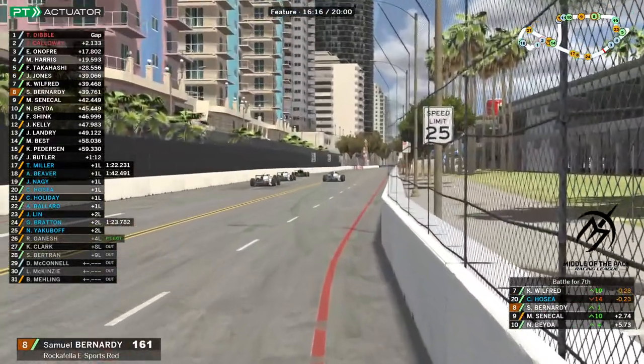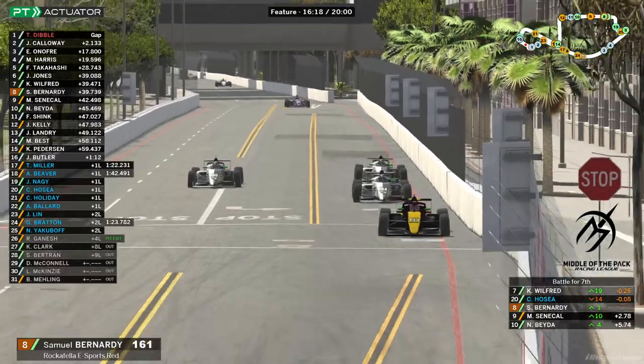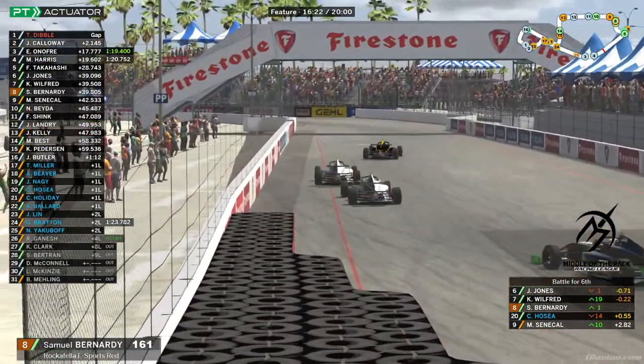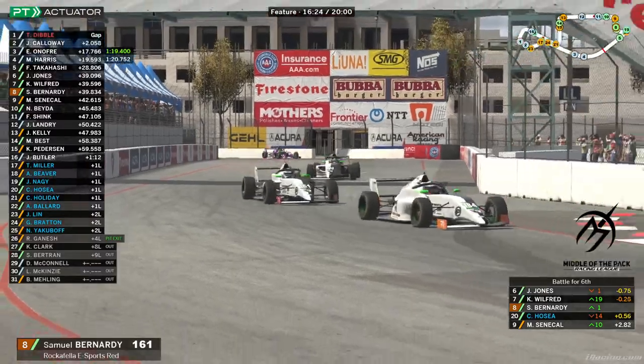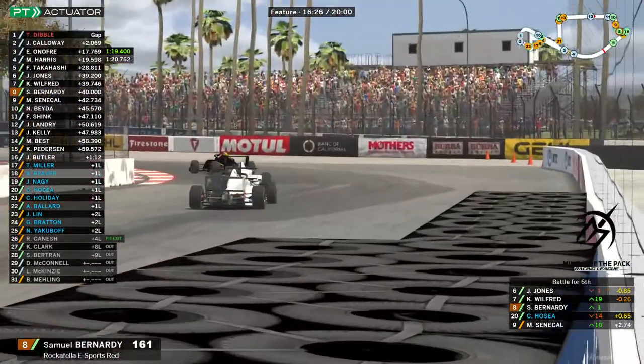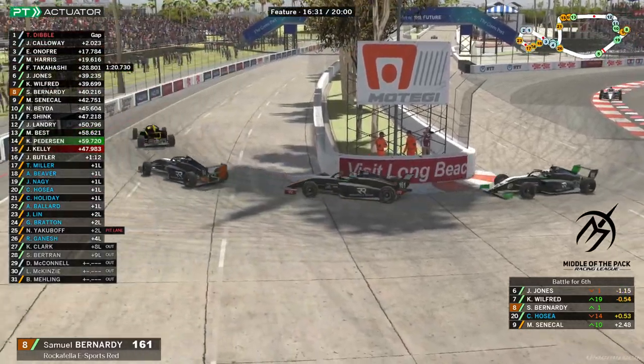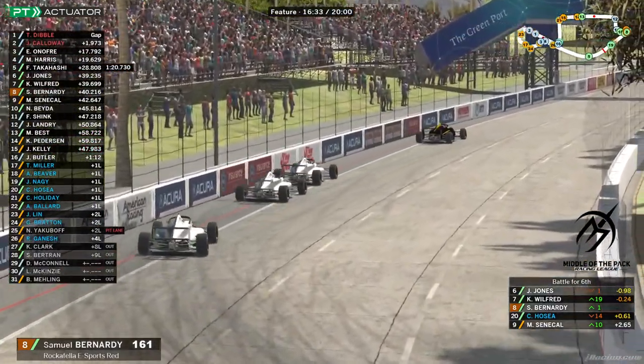But the three Rockefeller Esports drivers, all from their respective sister teams, all trying to work around one another at the moment. And what is Wilfred ahead of Bernardi still? Has been unfolding behind. That's Charles Hosey. He's a lap down in P20, and he obviously will not want to interfere with the lead lap battle between these drivers unless he wants to incur the wrath of the stewards.